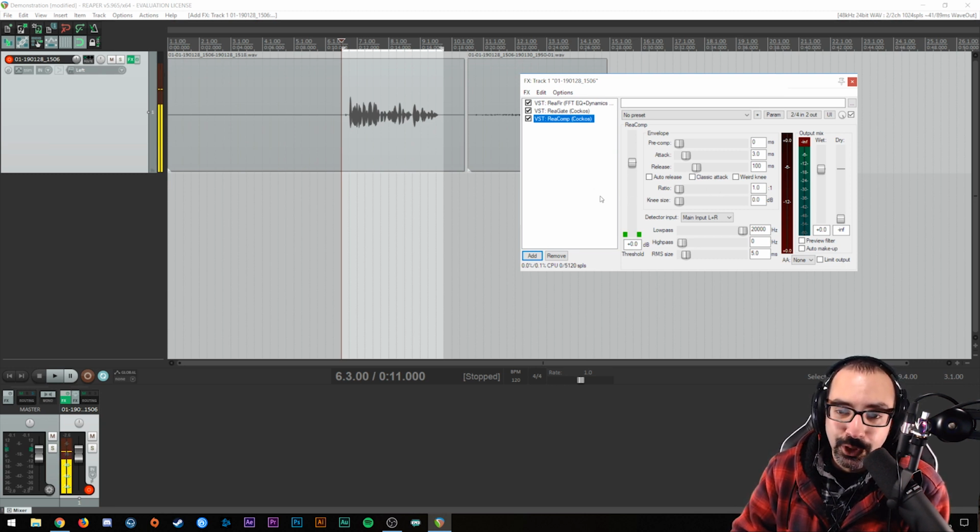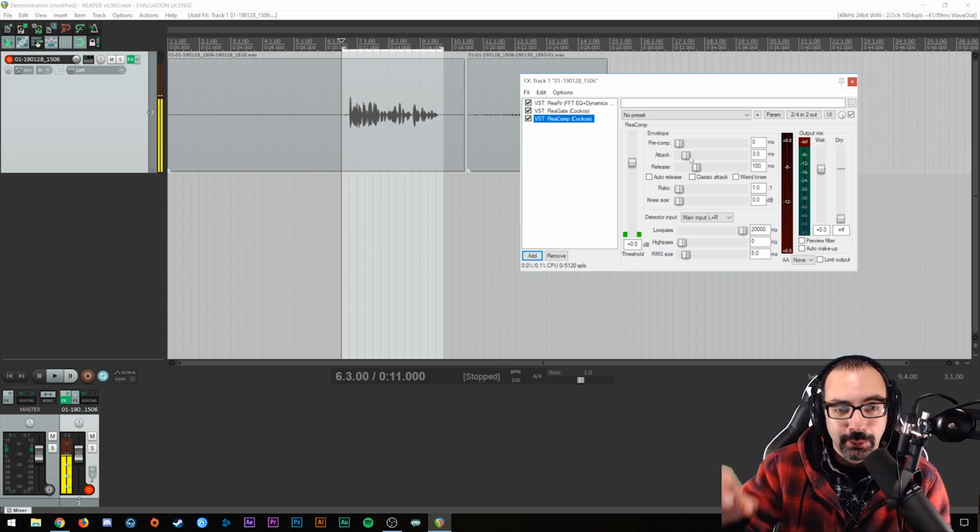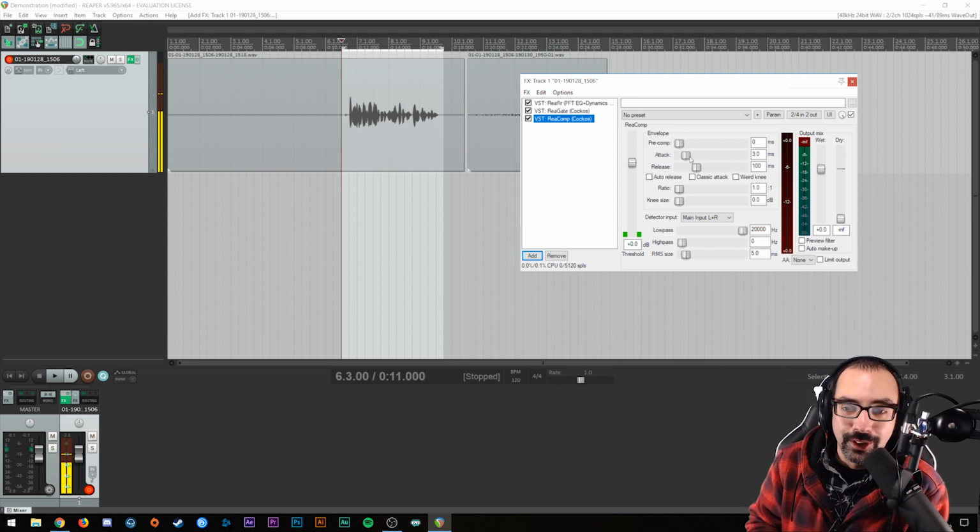So if you have a 2-to-1 ratio and you go 1 decibel above the threshold, the volume will be reduced by a factor of 2. So you will lose 2 decibels of volume for every decibel that goes above the threshold. And the threshold is simply a spot that tells the compressor when to turn on. What we're going to be doing with this compressor is taking the volume that we're recording and leveling it out so it sounds more consistent. That's one of the biggest tricks to getting that broadcasting sound. It's done mostly with the compressor.